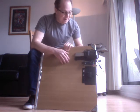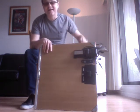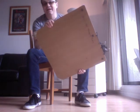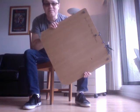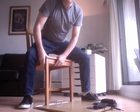So I've put this board together, and then I've reinforced the corners with some little metal brackets. And then underneath, I just put some little rubber bits just to protect the floor. And I just do this, put the chair over top, right where the strip is, and then I do my rhythm that way.